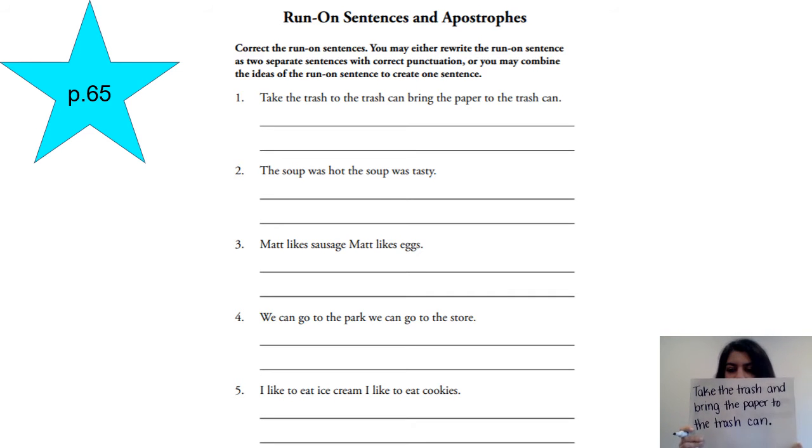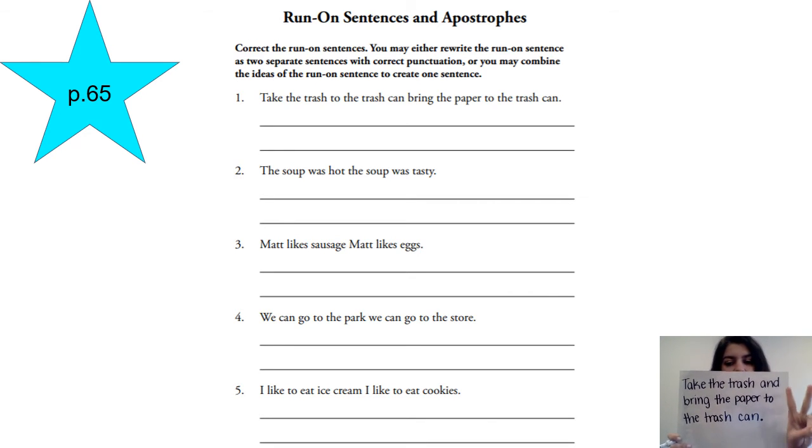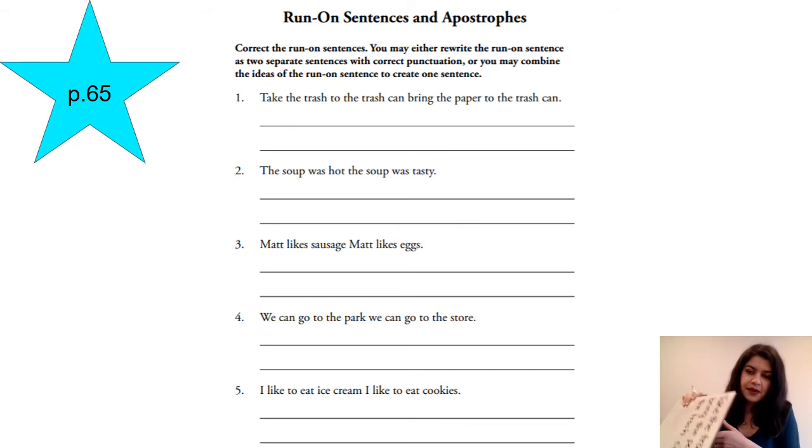Now that run-on sentence is one sentence. Take the trash and bring the paper to the trash can. To me, this one sounds a little weird, but it does still work. I think for number one, writing it as two sentences, it seems like it makes the most sense. But again, you can choose whatever makes the most sense to you.